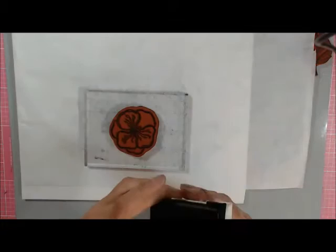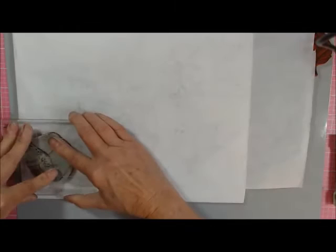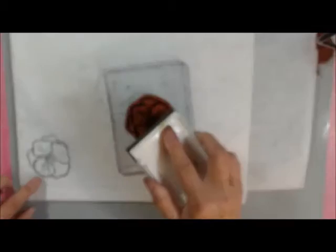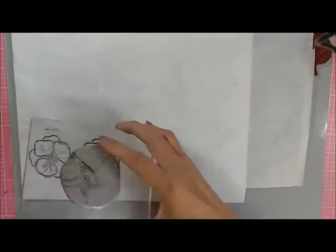Okay, I'm gonna put this on the bigger block. Gotta stamp it right there. I like that one. Are these stamens? Is that what those are? Somebody tell me in the comments, please, if those are stamens. I have stamped this one 3 times.